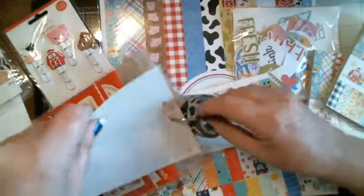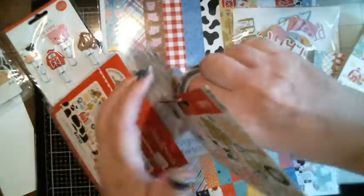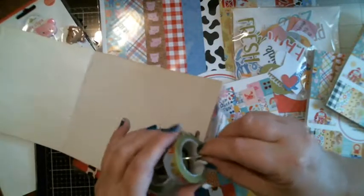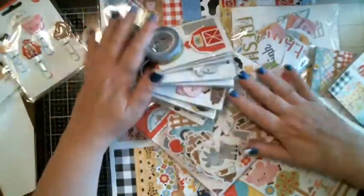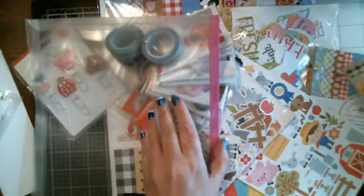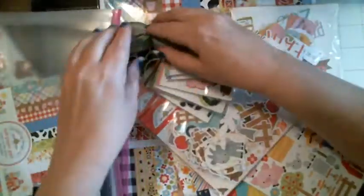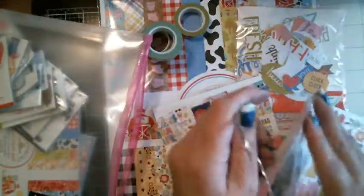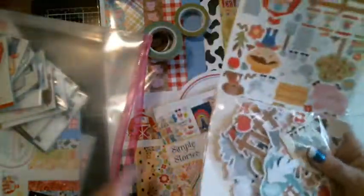I can't wait. And I got this ring. This is how I store this, guys. So I don't lose everything and everything's together. I got it on this ring. And I keep it all together. So I'm actually not going to keep it on the ring anymore. I picked these up at the Dollar Tree. They're only $1, of course. They're very sturdy. I like them. And I'm just going to stick everything in the envelope except for the 12x12. Of course, that's not going to fit. So that it's all in.